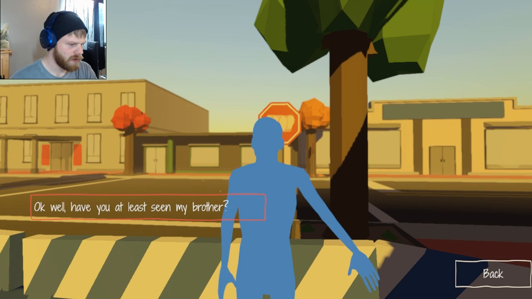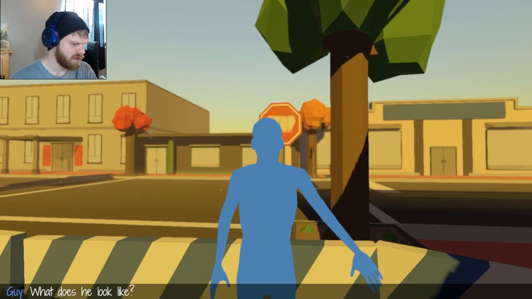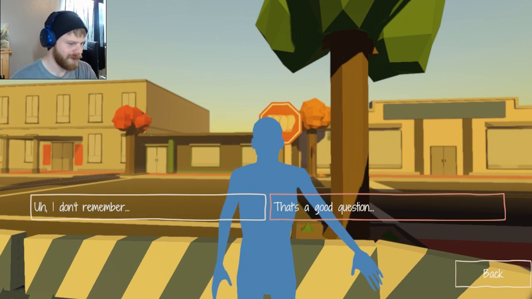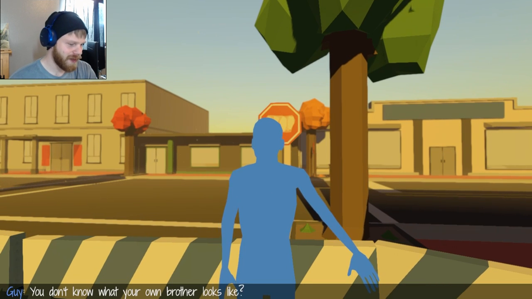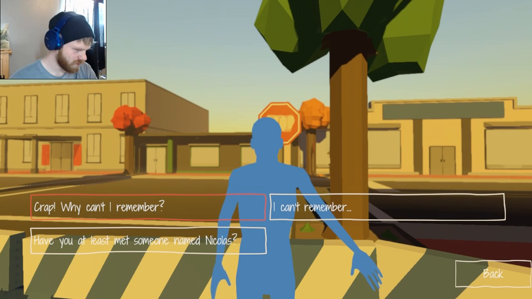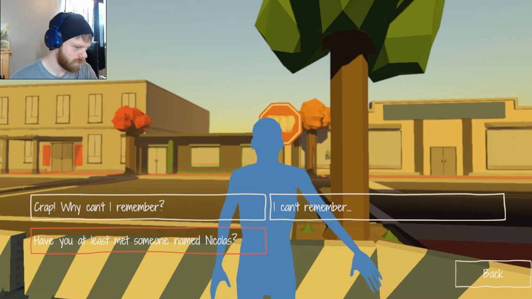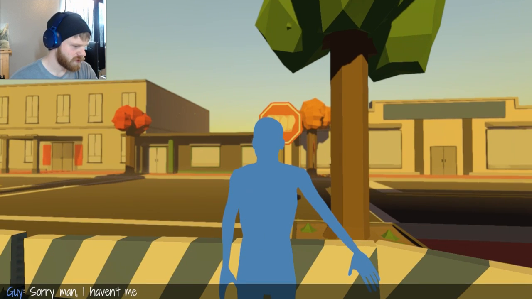Okay, well, have you at least seen my brother? What does he look like? I don't remember. You don't know what your own brother looks like? Good story, dude. Crap, why can't I remember? Have you at least met someone named Nicholas? I can't remember. Sorry, man.